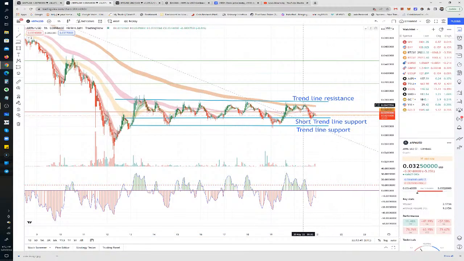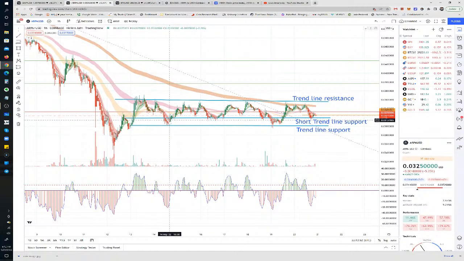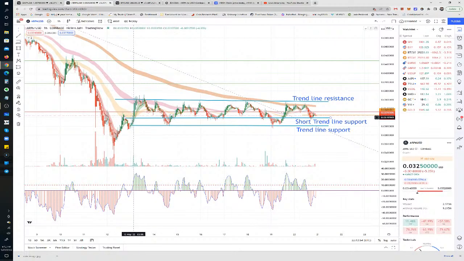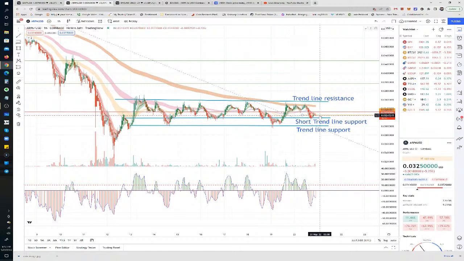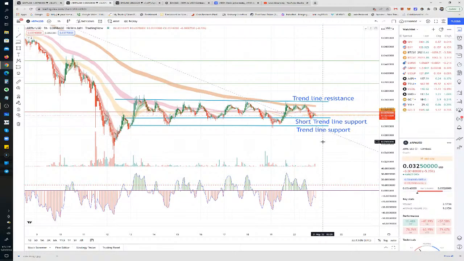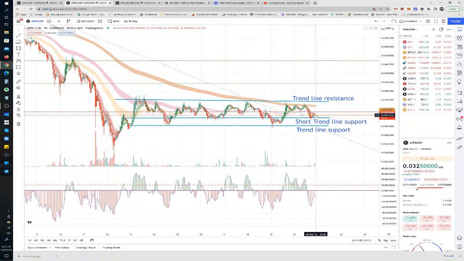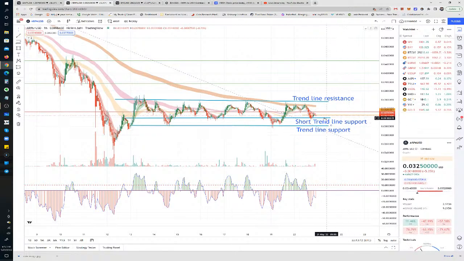For instance, I sold right up at the very top, somewhere right around here. And then I put my buy in at this trend line. Not this one, I did go here, only because it hit here once. Look at 1, 2, 3, 4, 5, 6, 7, 8, 9 times, ladies and gentlemen. It looks like it's going to touch it again. It looks like it's going to go down and hit it again. It's a possibility that's going to happen.